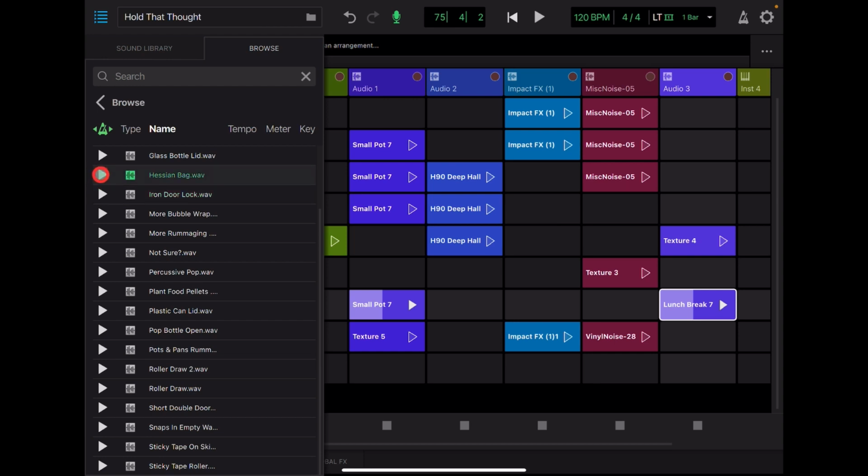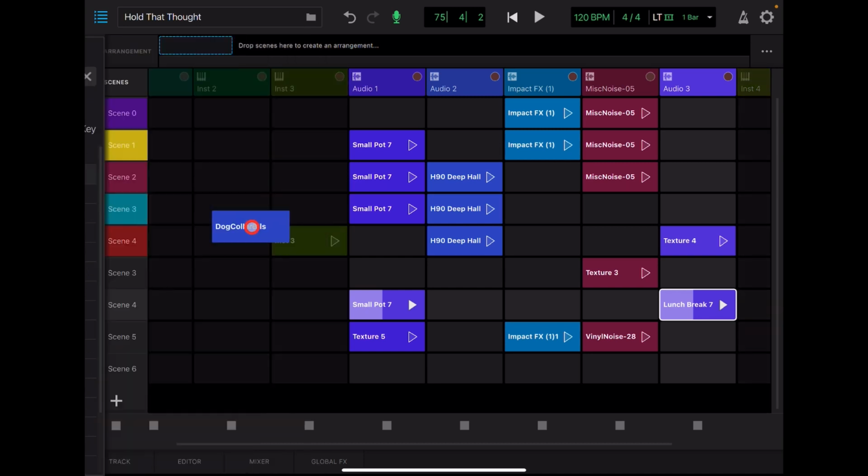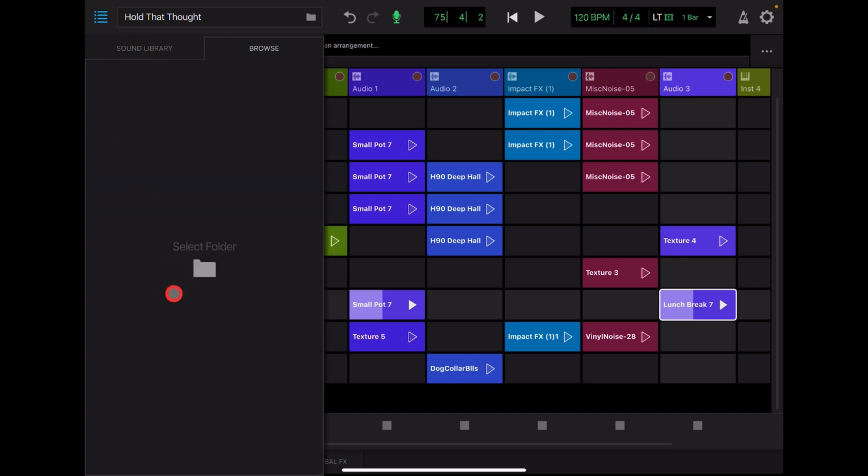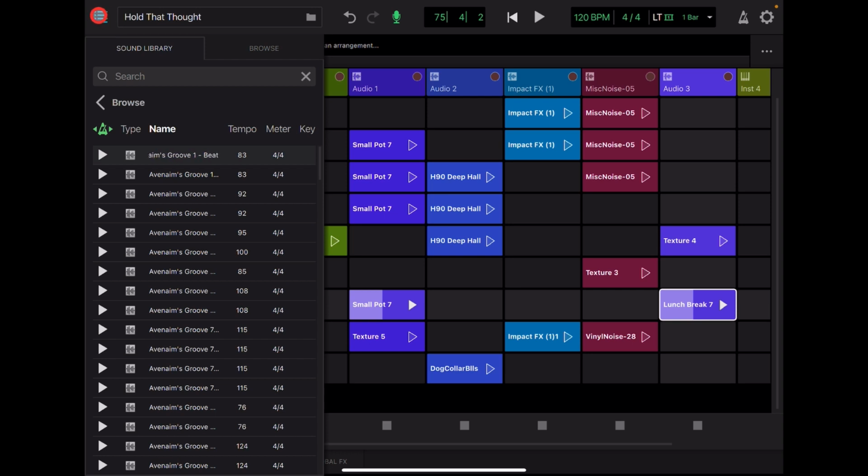Inside of Sketch, which I think is absolutely brilliant. So we could drop this sample, say, so make sure we pick it up. Stop auditioning, pick it up, and stick it on any audio track that you like, and then go back. And you're empty again, ready to search for something else. Of course, all your other ones are here. Let's have a quick listen to a few of these before.